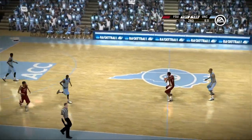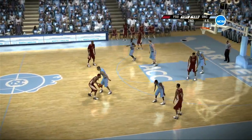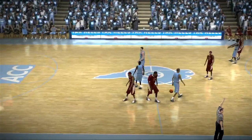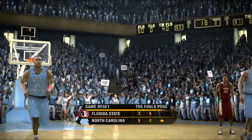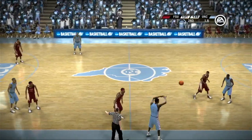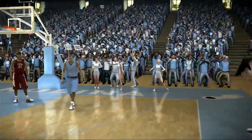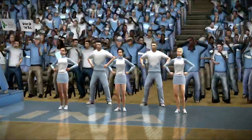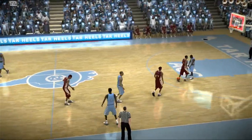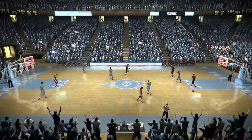And we're back to a two-point game. They took a big gamble that time to come up with that one, Dick. Hey, this is what I love about watching these guys. They know they needed a steal, and they got it. This team is something else, baby. And the clock stopped with a foul. Everybody into the act right now, and you can tell by the cheerleaders on the sideline how things are going. Isn't that what makes college so special? The enthusiasm of the cheerleaders, the mascot, everybody involved.